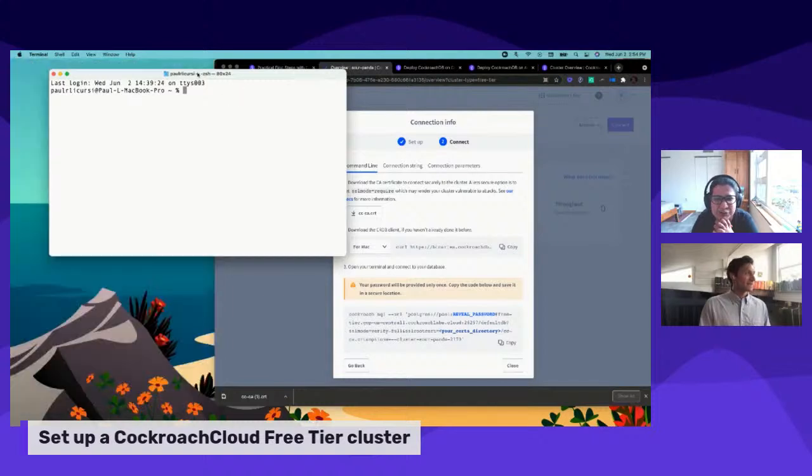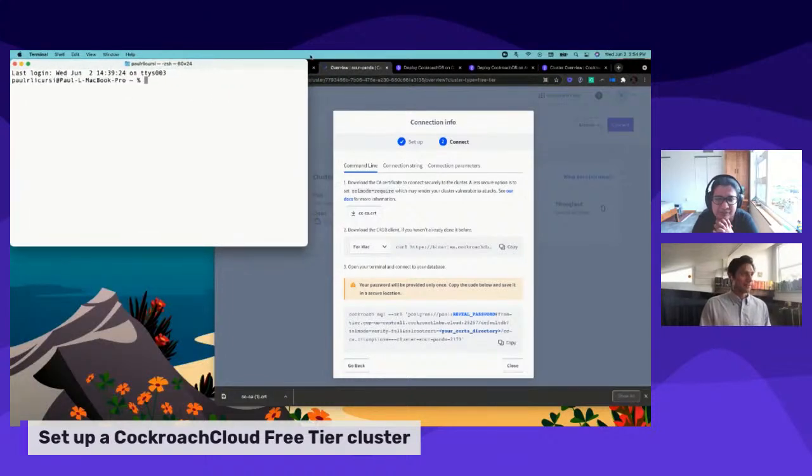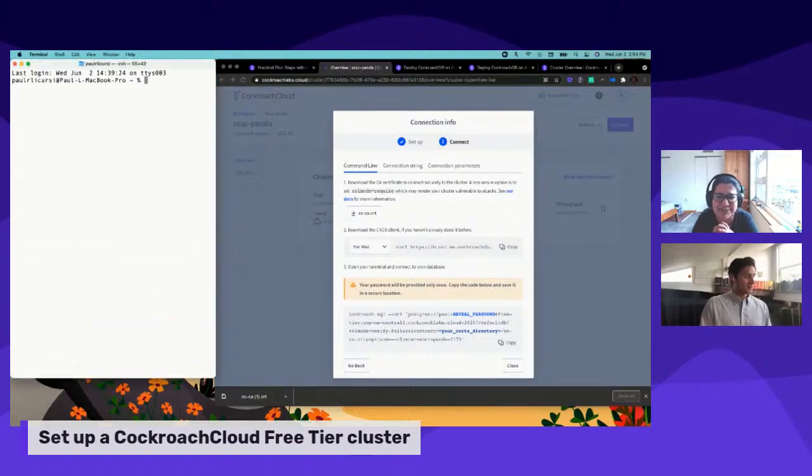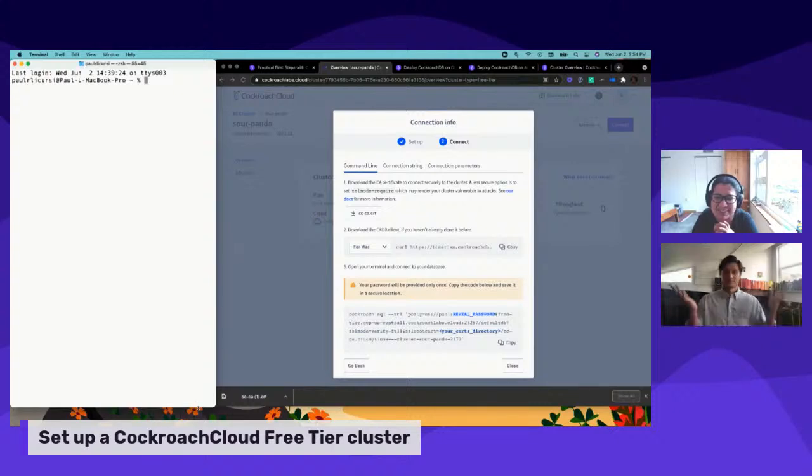All right, so I'm going to exit out of that. Goodbye 3 nodes. It was fun having you for a while. Oh, just FYI, they're still running on your machine. We haven't killed them yet. But out of sight, out of mind. We don't have to think about them right now. I don't want them gone. I don't want them away from me. I can have them on my laptop forever. Yes, my little cockroach pets. They'll survive forever.